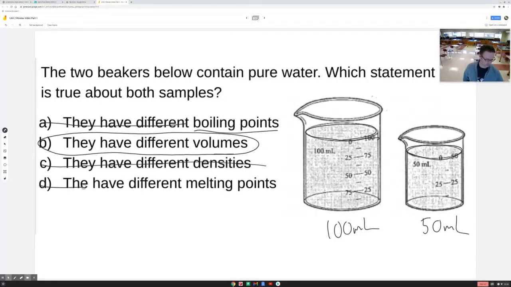And different melting points. Again, water melts at 0 degrees Celsius. So whether it's a small block of ice or an iceberg, they both start to melt at 0. Now it takes longer for a bigger chunk to melt, but that doesn't mean that it melts at a different temperature. It just takes more energy to melt all that water over time. But as soon as you get above 0, ice starts to melt.